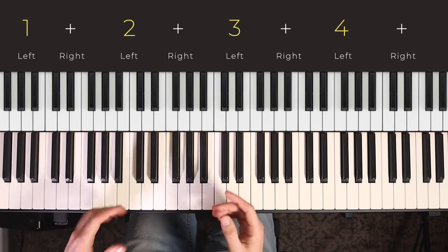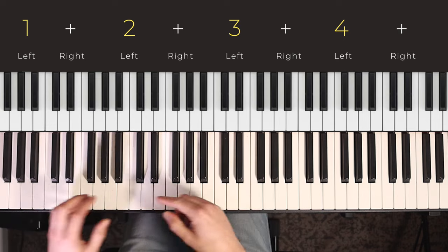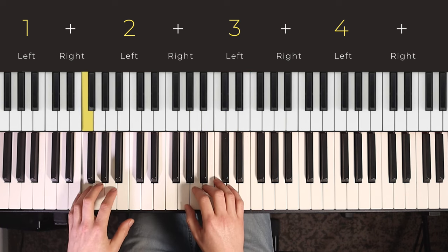So for that last bit, there's a couple of chords that only lasted two beats. In that kind of situation, you would just change more often. One and two and three and four and one.